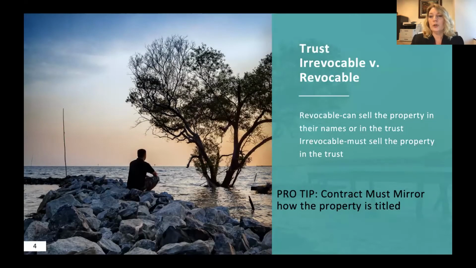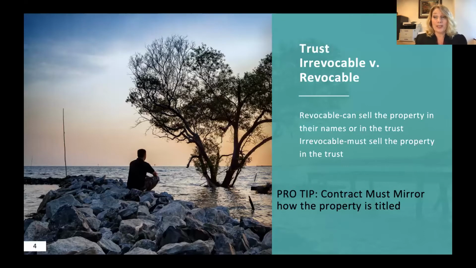There are two types of trust, and I'm going to talk about the revocable living trust. There are a lot of other types of trusts, but I'm talking about your living trust or your revocable living trust. During your lifetime, it is generally revocable and amendable. It's a disregarded entity. You can do whatever you want with those assets. Once that person passes away, it becomes an irrevocable trust.